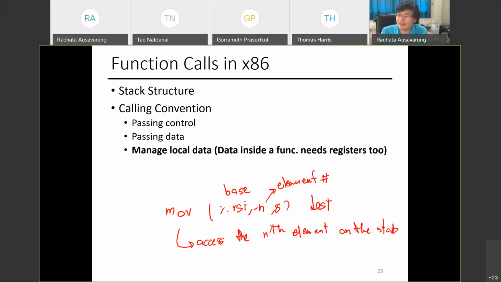Okay. So let me answer. There are 2 questions. The first question is a little bit more complicated, so I'm going to answer that second. The second question is, can we just take a peek? Yeah, that's exactly what we're doing here. Move is basically taking a peek on the stack and getting that value without changing the content of the stack. We peek onto it. That's how we can put in the input that are more than 6 elements.